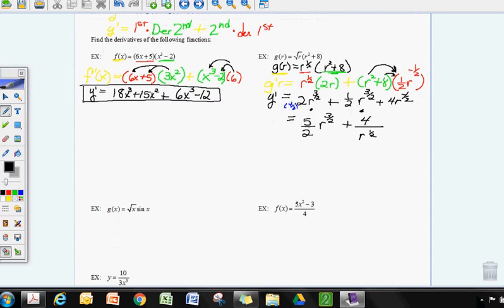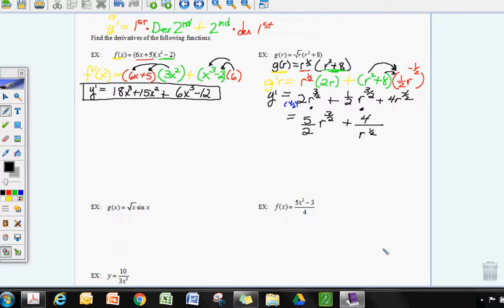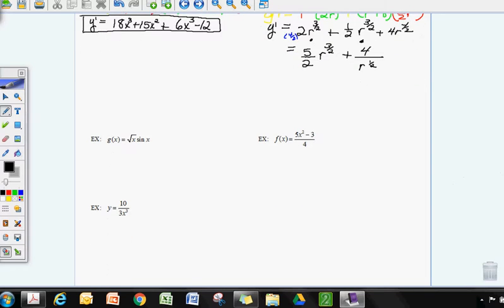I picked easy ones to start with, and now we're going to get to ones where you can't do anything like that. So take a look at the next example. For this next example, do you see that the first term here is x to the 1/2 power, and notice it had an x hooked onto it, so that's the first term. Notice the second term is a trig function. Oh my goodness, we can do this.